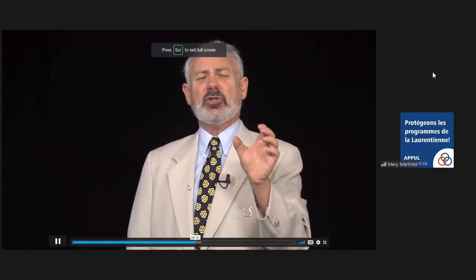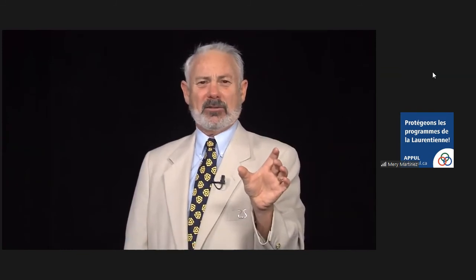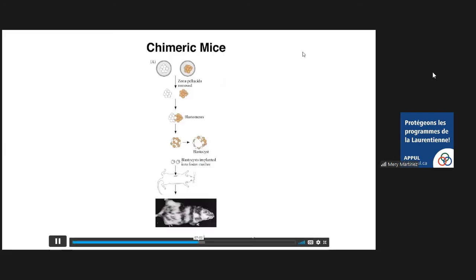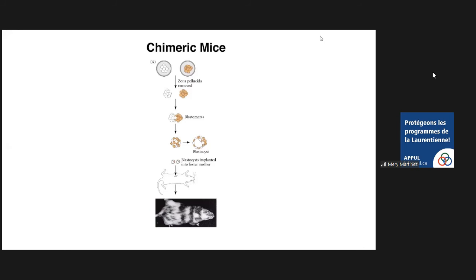Here is when you take two separate embryos, as in fraternal twins, you have two fertilization events, and you fuse them together to make a single embryo. So you could take mice, which are the product of white furred parents or the product of black furred parents. You take these two embryos, one which is going to have white furred mice and one which will result in black furred mice, and you mix the cells together. And what you get is a chimeric blastocyst.